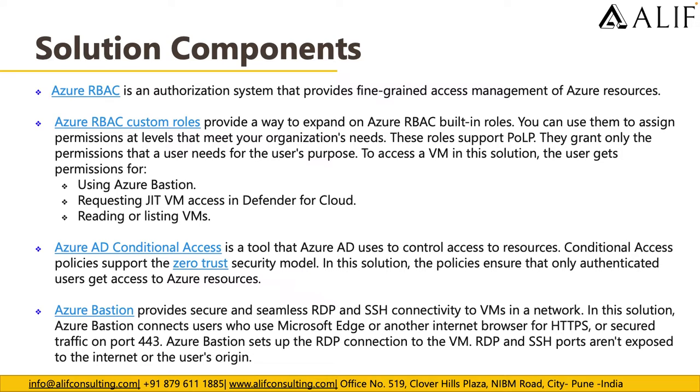With conditional access, you can provide, say, an example. Let's take an example where a specific user is going to log in from a specific location or with a specific IP. That's something you can define under conditional access. Azure Bastion is the one which you can use to take remote access of the Azure VM.